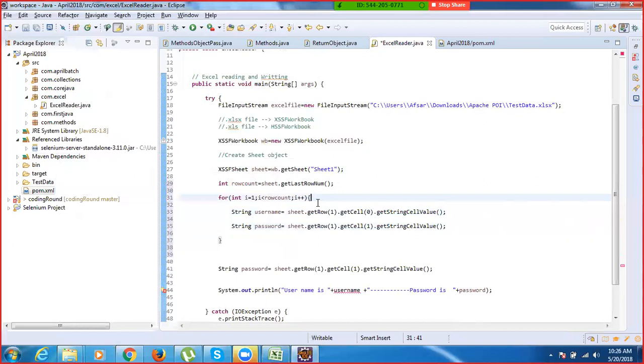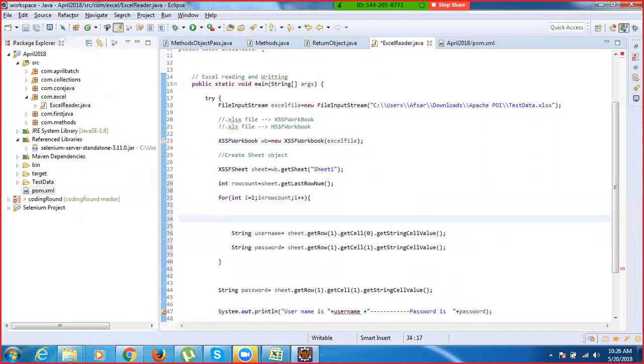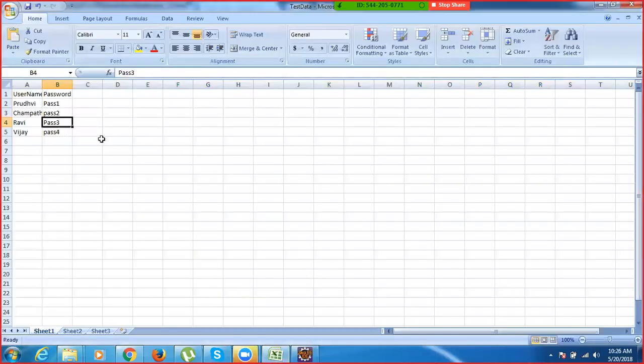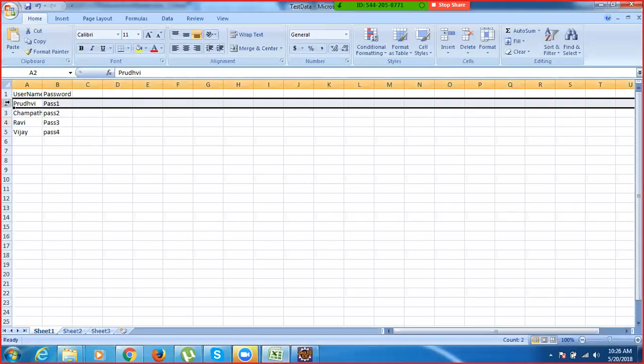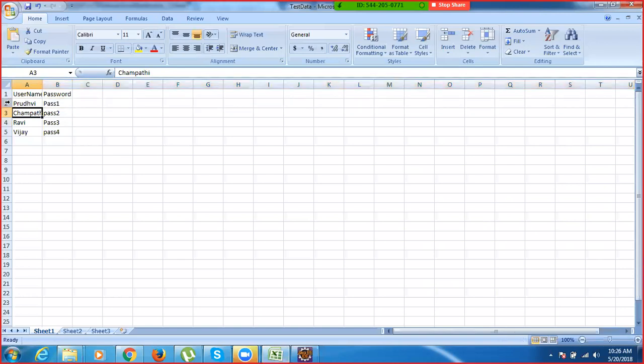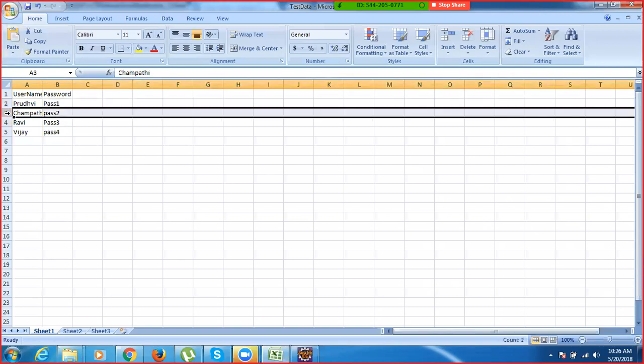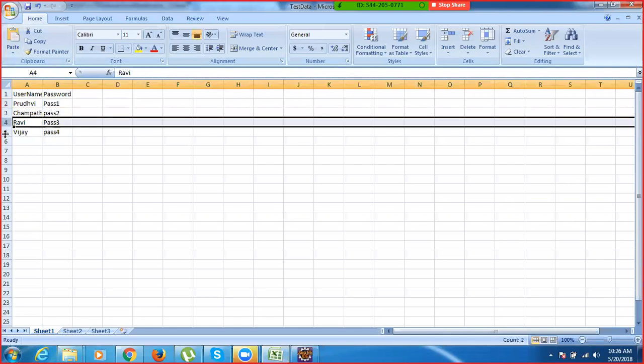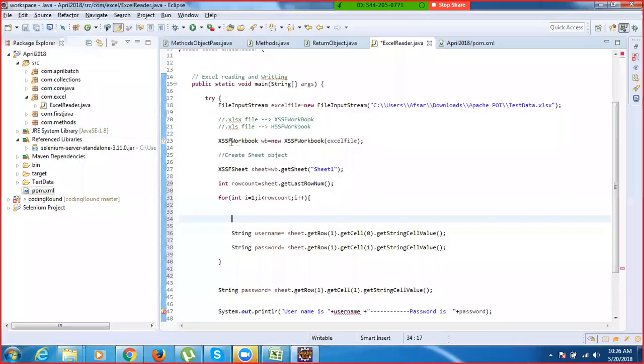So now we need to use another for loop. Why? Because we got this row 1 and it will iterate through this row 1, row 2. In the second for loop it will go to here, and this will go to here, and this will go to here till here.